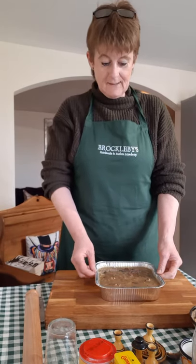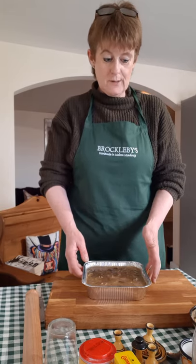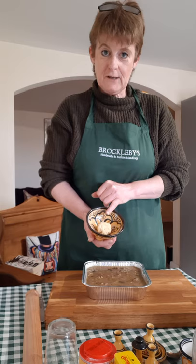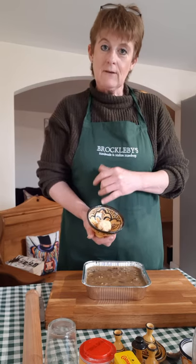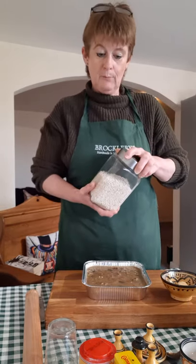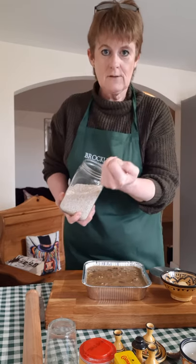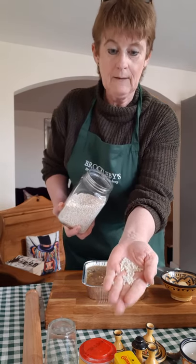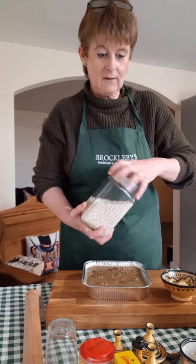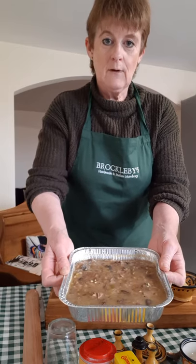After I cooked my brisket I had about a pint of cooking stock in the pan, to which I added an extra pint of water. I thickened it with something called a beurre manié — a paste made with equal parts of butter and flour — which I whisked into the gravy to give it a sheen and a really nice unctuous thickness. I also added about a third of a cup of pearl barley — a pinhead pearl barley — which will give the sauce a great nuttiness and also work as a thickener. I've popped the gravy on top of the beef ready for the scone topping.